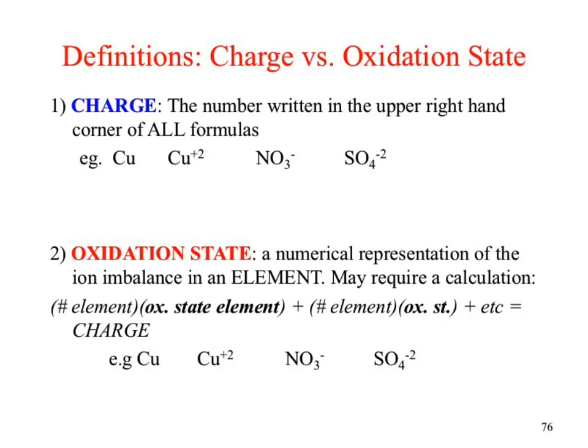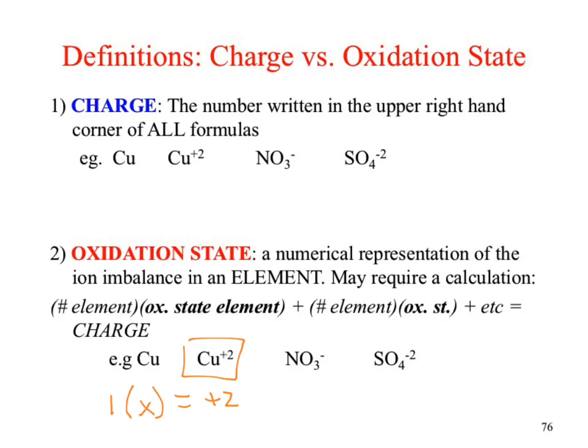For that very first compound, how many elements are in that unit? 1. What is the oxidation state? I have to solve for it. I don't know what it is. It's X. Plus the number of the next element. How many other elements are there? None. So 0 times whatever, I don't really care, that disappears. What will this equal? The charge. What's the charge on this unit? A plus 2. What is the oxidation state for copper plus 2? Well, X equals plus 2.